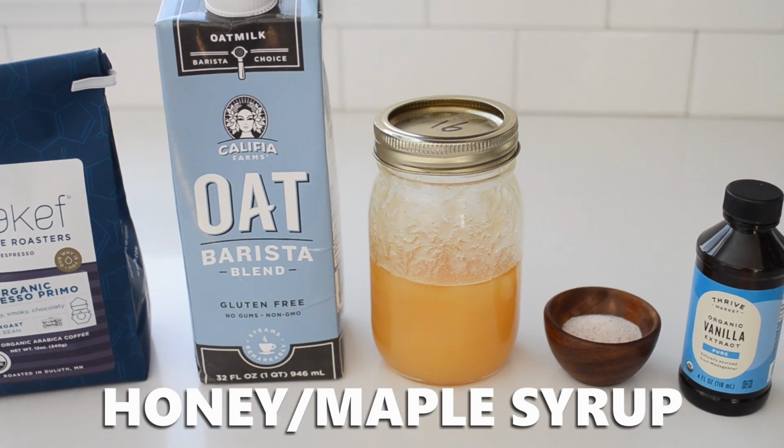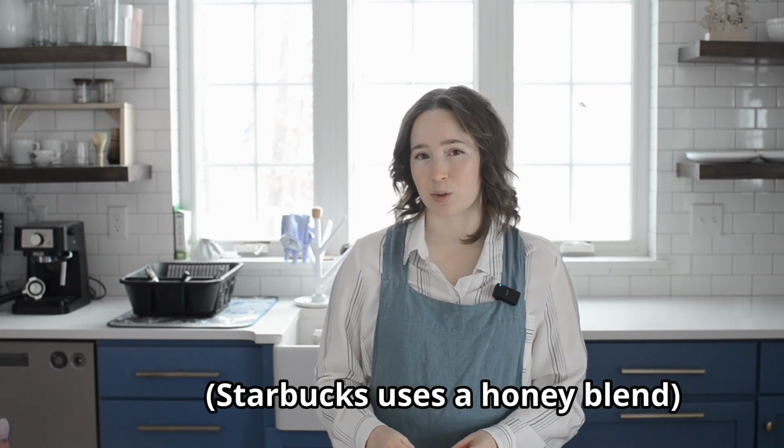1 to 3 teaspoons of honey or maple syrup. For a honey oat milk latte, you can simply use honey for the sweetener, but maple syrup is quite nice as well. Any flavored syrup should work as well, but I like the natural sweetness of the honey. I've never tried it with agave syrup, but I'm sure it would work here as well. You could even mix it up by using caramel syrup, hazelnut syrup, etc.